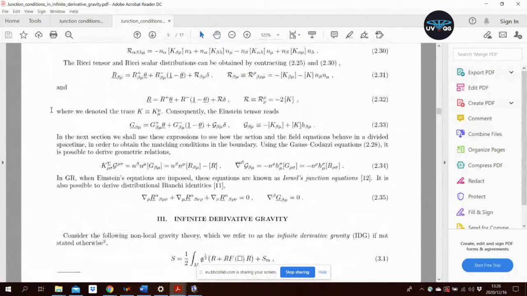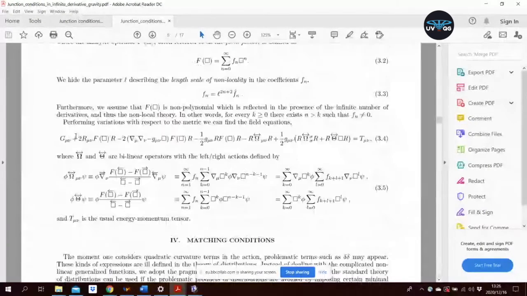For example, let me show you the expression of the R. You have here that the Ricci scalar in a distributional sense can be described by the Heaviside function plus a singular term that is associated with the delta on the hypersurface. And that singular term is strictly related to the jump of the trace of this extrinsic curvature. So in f of R theory, one of your junction conditions is that the jump of the trace of the second fundamental form is 0.